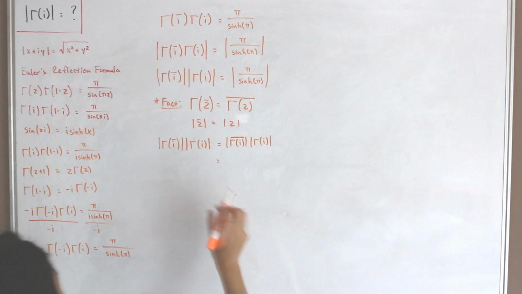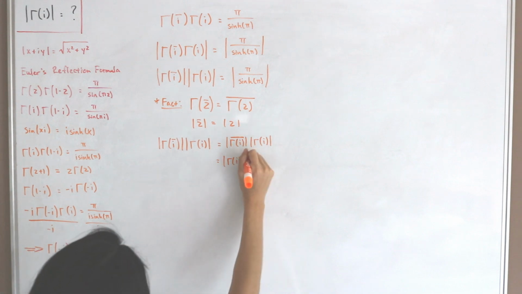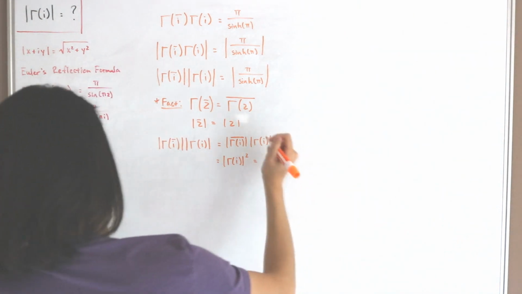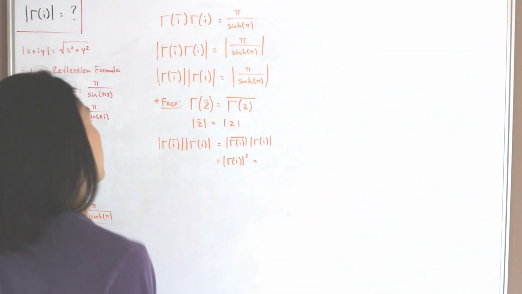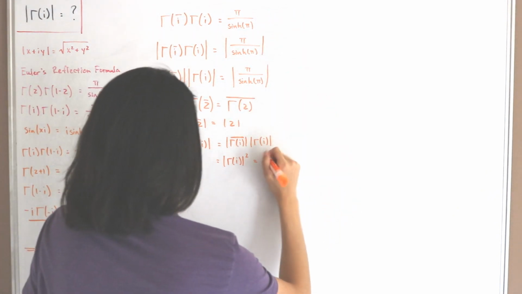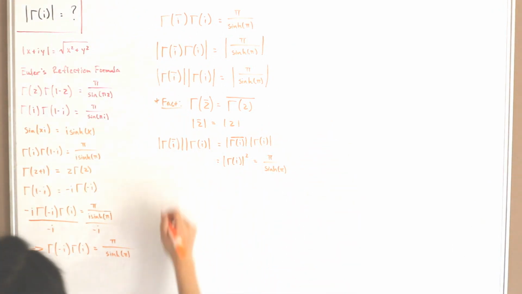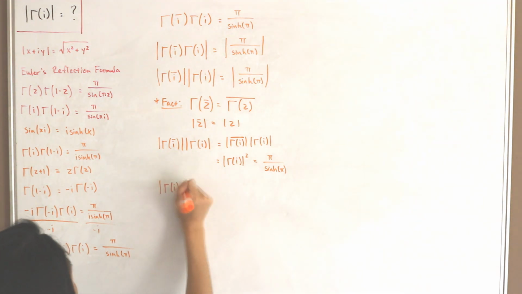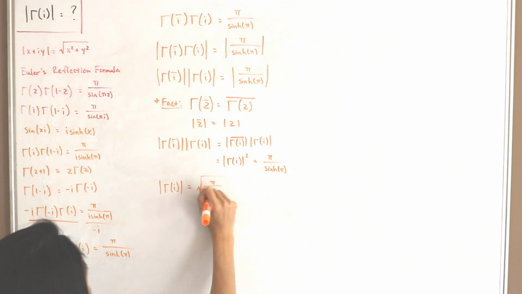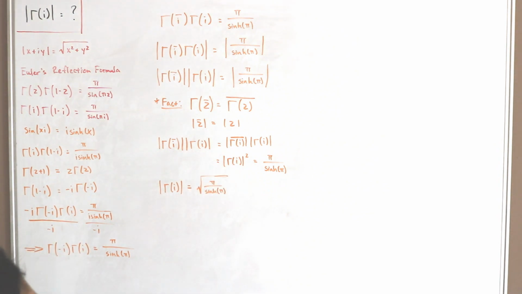So we just use this property here. We know that this is just the modulus of gamma of i, multiplied by itself, so really you can just write that as a square. And then the right hand side, so far, we have not done anything just yet. Well, actually, technically yes, but I didn't really show the work. If you calculate the modulus of this, it's basically the same thing without the absolute value brackets. So it's just pi divided by hyperbolic sine of pi. And basically that's it. So just take the square root of both sides, and we come to the conclusion that this is the square root of pi divided by hyperbolic sine of pi.